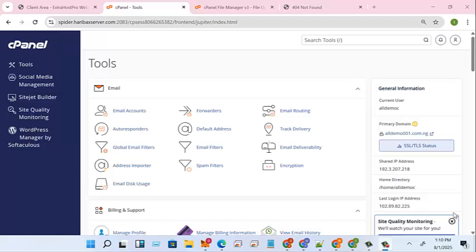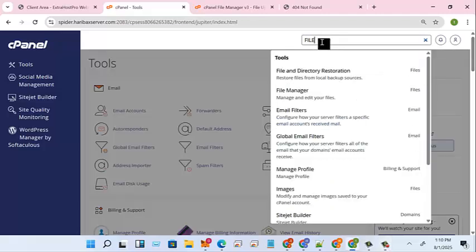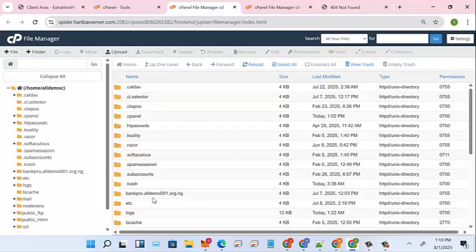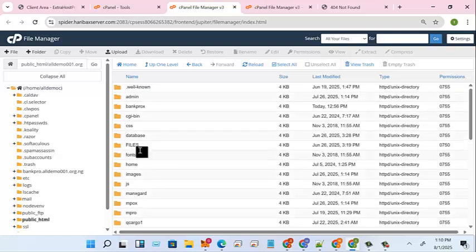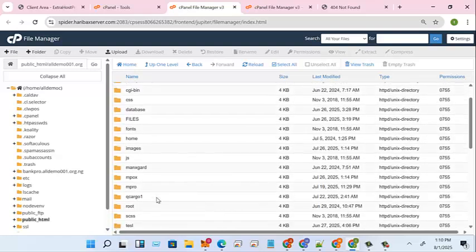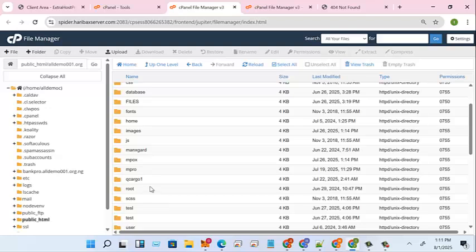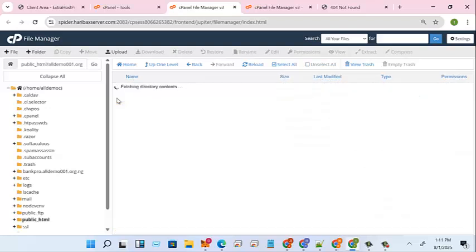So let's go straight into the building of this particular banking website. First of all, you need your cPanel or whatever panel you are using. For the purpose of this video, I'll be using the cPanel. Go to your file manager. For me, I'll be using my folder as my public HTML, but for you, you might just get the cPanel for the sake of this particular project. This is the folder I'm using, BankPro X. I'm going to BankPro X, and we'll upload.